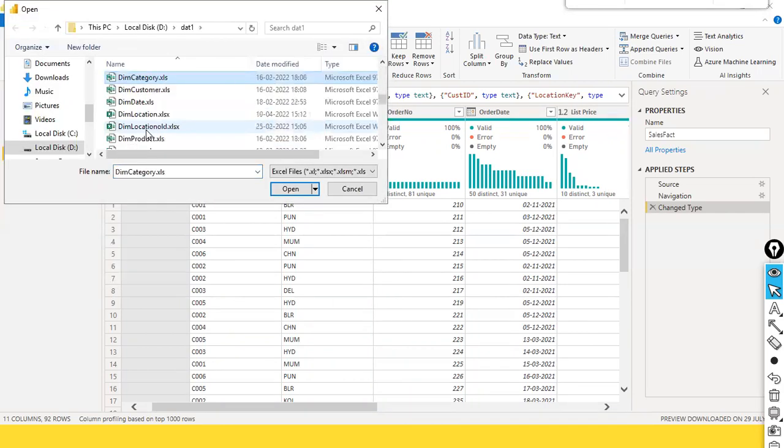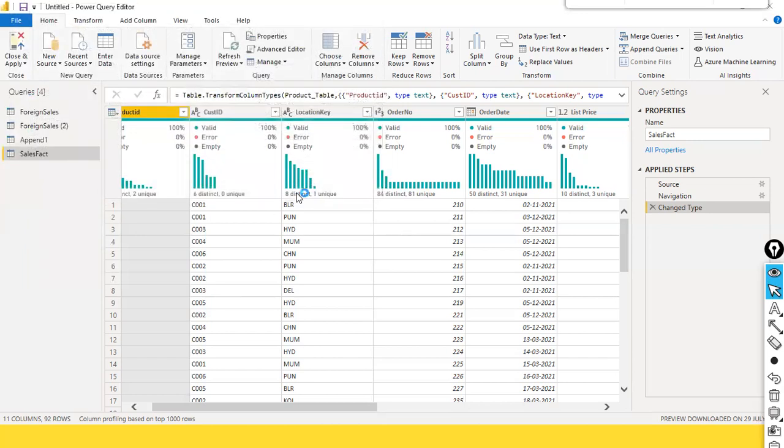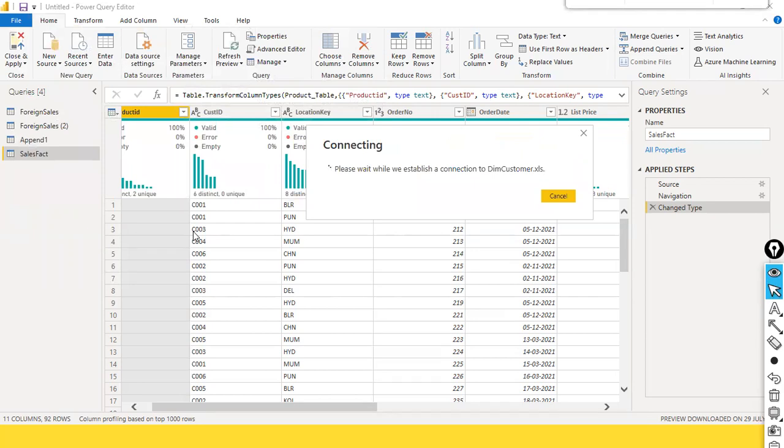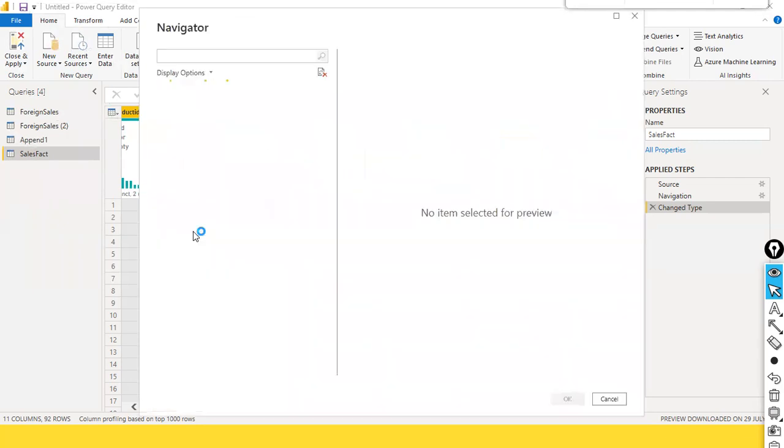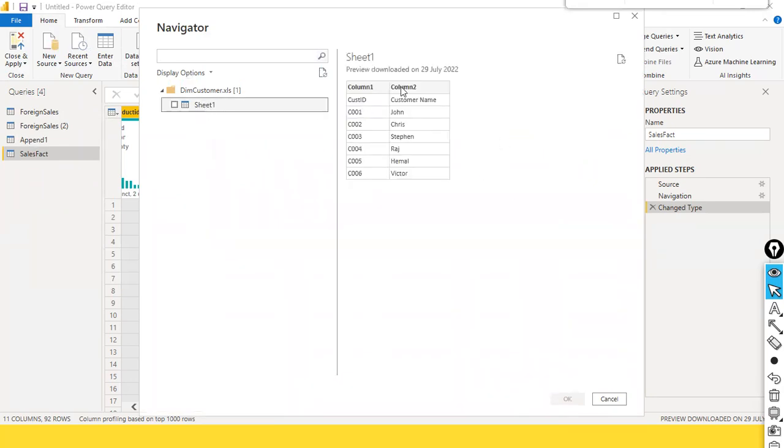Dim customer. I just load it here. This is my customer file, but still it requires some kind of data transformation because the column names are not following the proper naming convention.